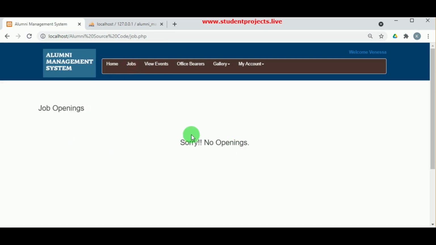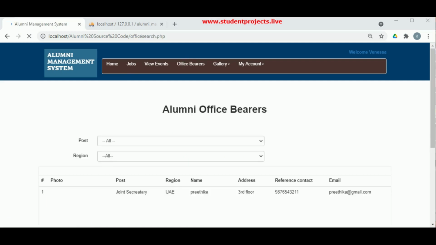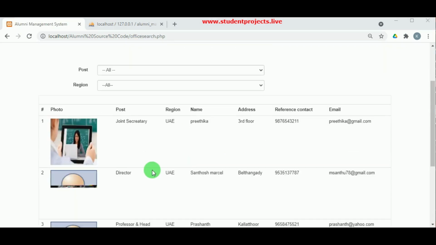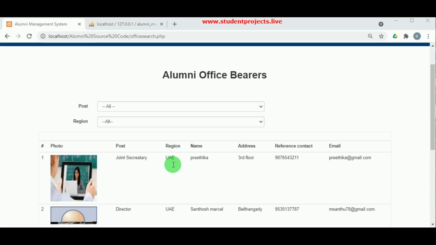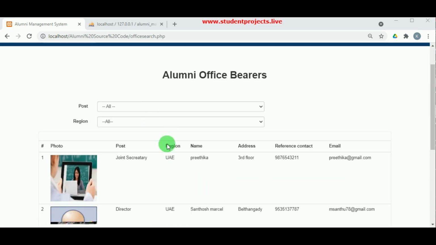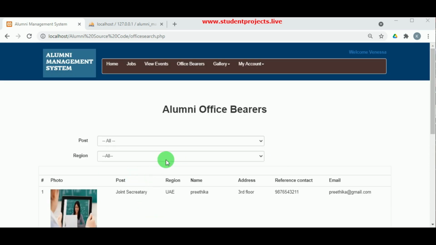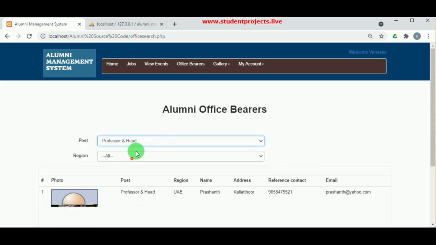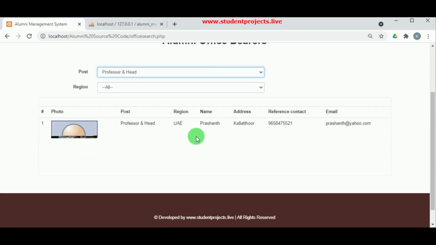And in jobs also, this should be added by the alumni. The staffs and the students can view, but the students can apply for the job. Under office bearers, the different office bearers of different regions can be viewed here. These are added by the admin. So the staff has the limited access, limited authority.